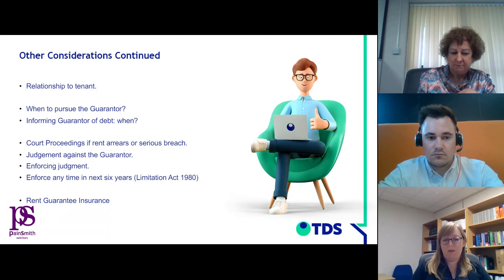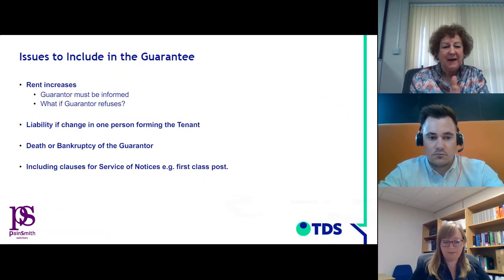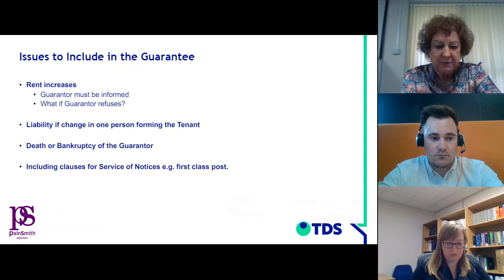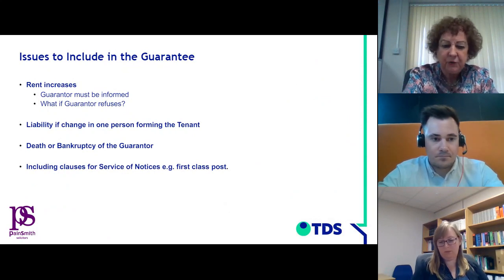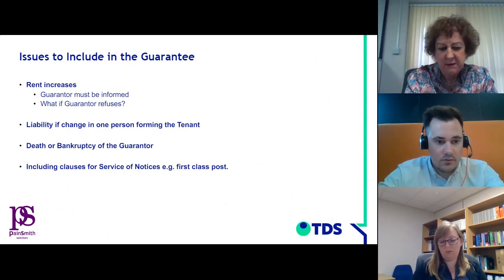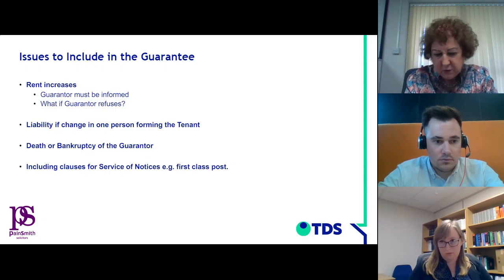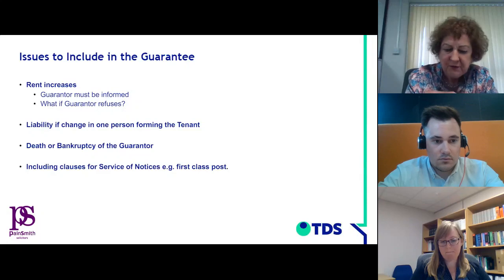I think we're back over to you, Marvin, for the issues. Right. Before I go to issues, just one thing. Laura mentioned mitigating a loss there. So if somebody, let's say you've got tenants there, they've left early, 10 months into a 12-month tenancy, do you have to relet that property? The short answer is no.